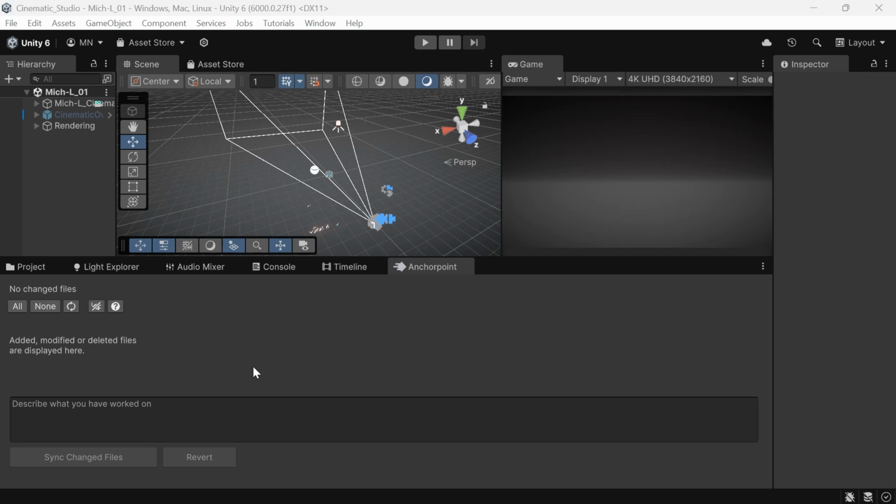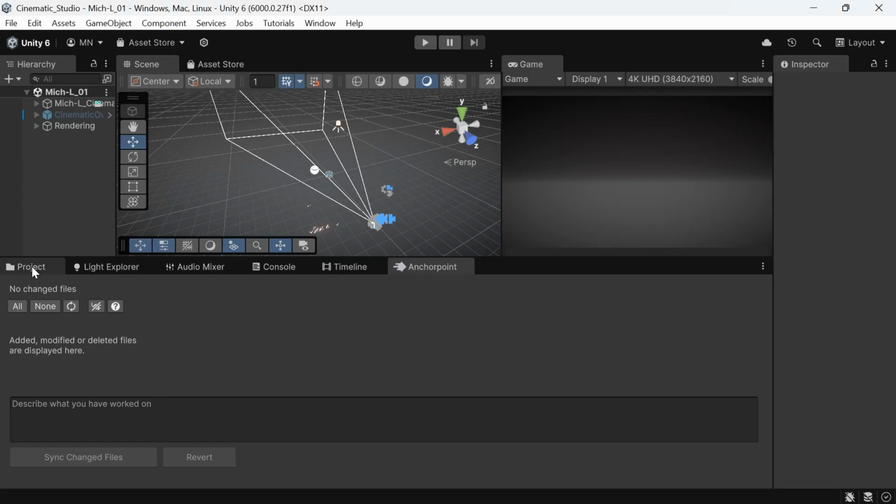This can display the following things. It will display all the changed files that we have modified. Currently, it's not the case. You can also disconnect here. You can access the documentation here. Here you enter your commit message, and then you can sync your changes. Syncing means you make a commit, you pull and you push, and you can also revert your selected files here. But what it can also do is display status updates in the project window.